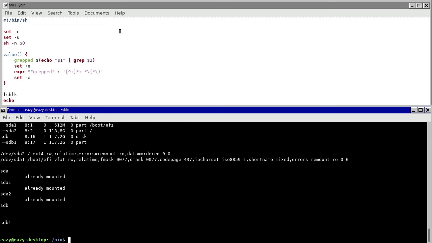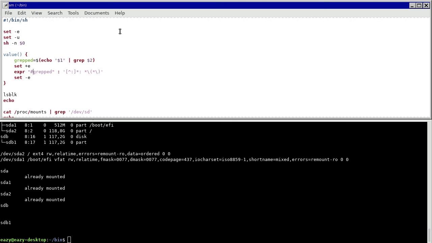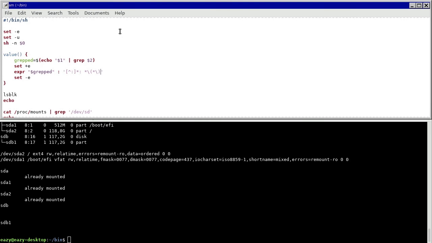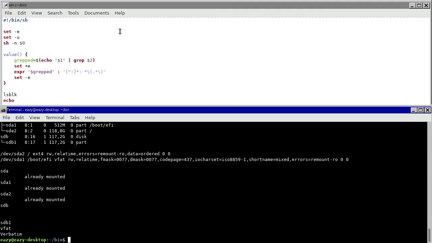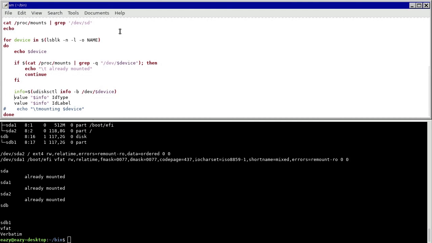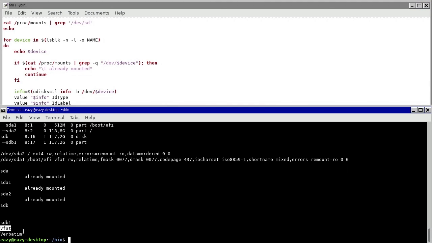It's not finding anything. Now, expr still isn't correct. Better. So we can see that for sdb1, it finds that its label is Verbatim and that the type is VFAT.